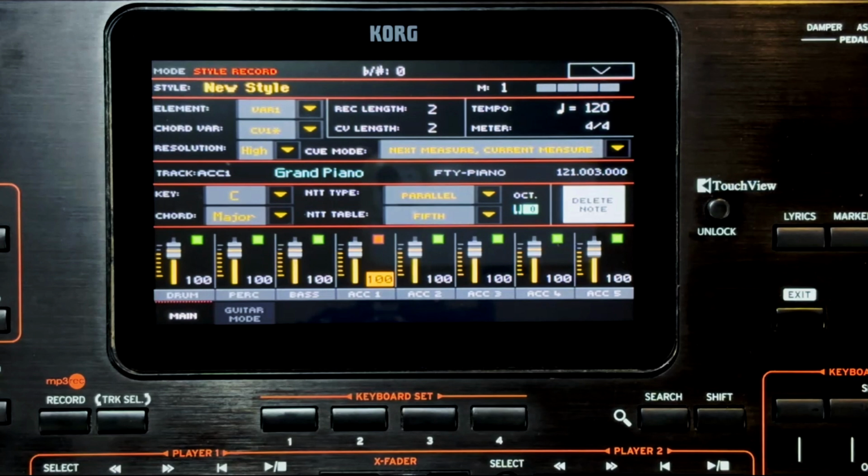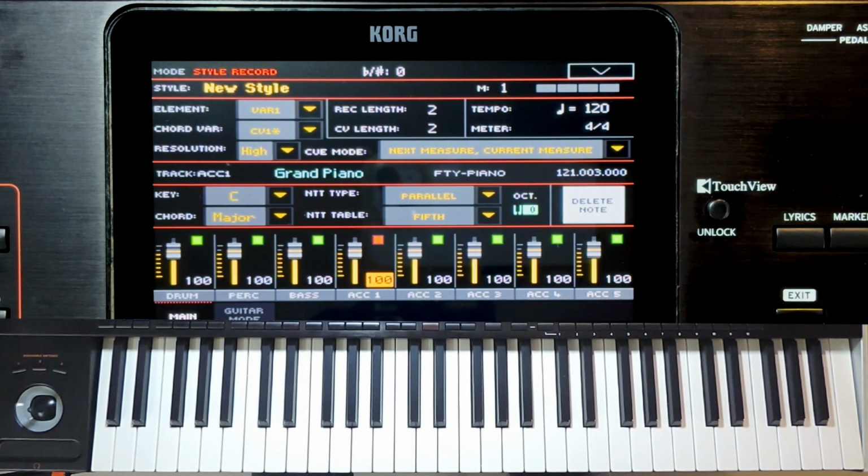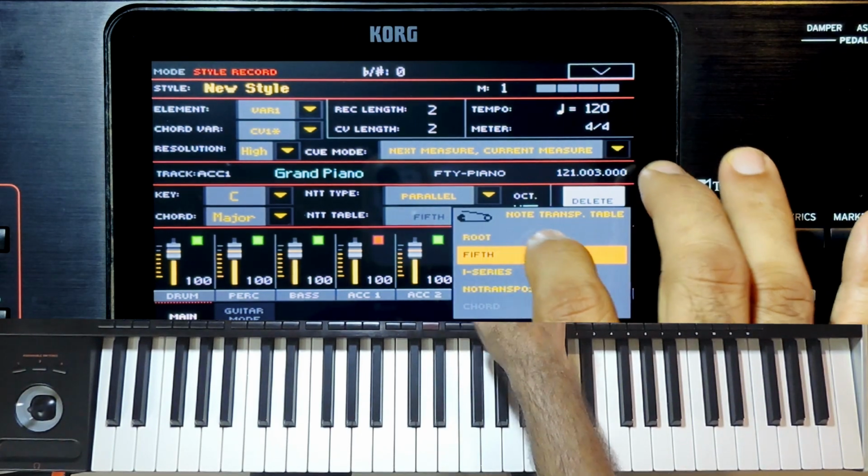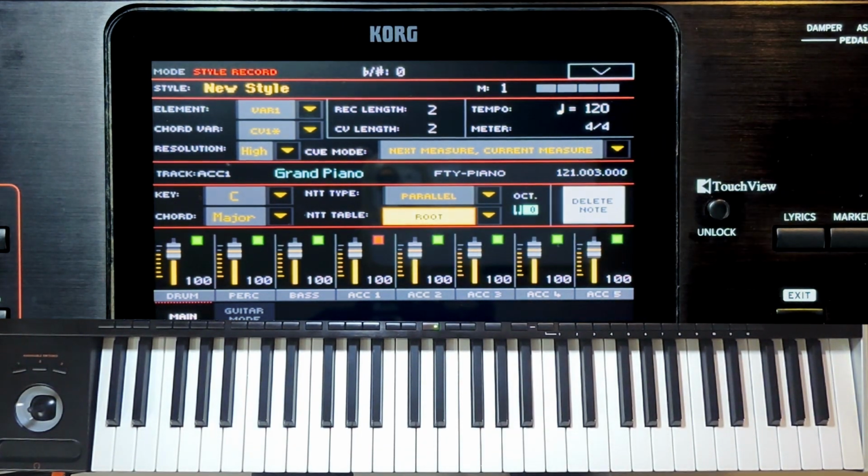This formation depends on the NTT setting. Here, the NTT type is parallel and NTT table is 5th. This means the 5th from the original chord would be used to form a 4-note chord. If we change it to root, it would skip the root from the original chord. So with this setting, the C7th chord would be E, G, and B flat.